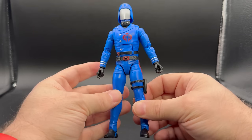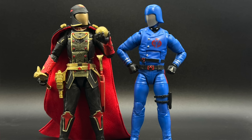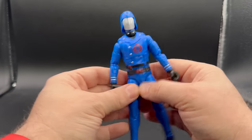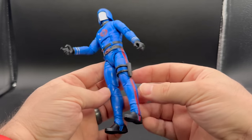He is, I feel like, a darker shade blue than the Regal version, a lighter shade blue than the original version, and he's not black like the Supreme version. So I think this is the correct look for Cobra Commander. And we've got painted straps. We've got two belts. We've got a belt buckle. All the stuff's painted. We have this nice red stripe down the pants, Han Solo style.